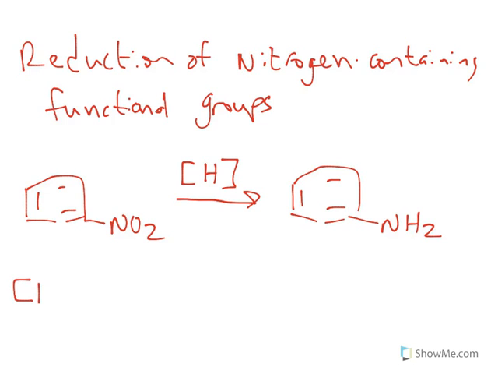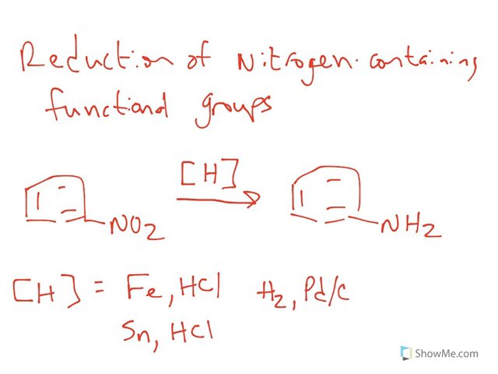So what I'm going to say here is methods that we can use to do our reduction. We've seen before iron, hydrochloric acid, tin and hydrochloric acid. And we even saw catalytic hydrogenation, where we used palladium on carbon in the presence of hydrogen gas, and sodium borohydride can sometimes be effective as well. Any of those 4 will be an adequate way to reduce a nitro group to an amino group. So good, we got an amine there.